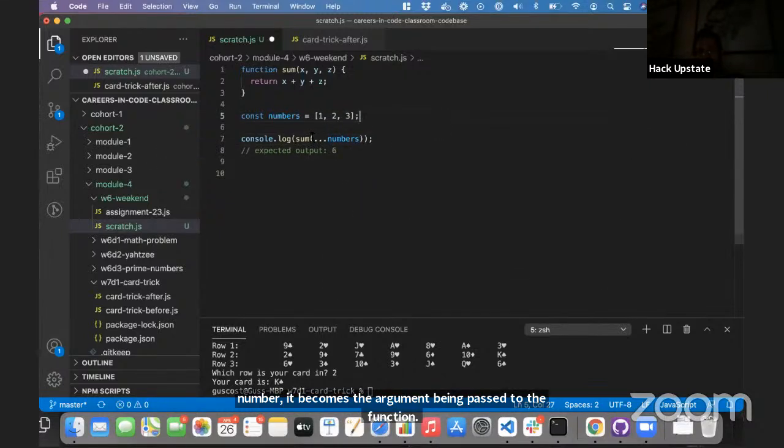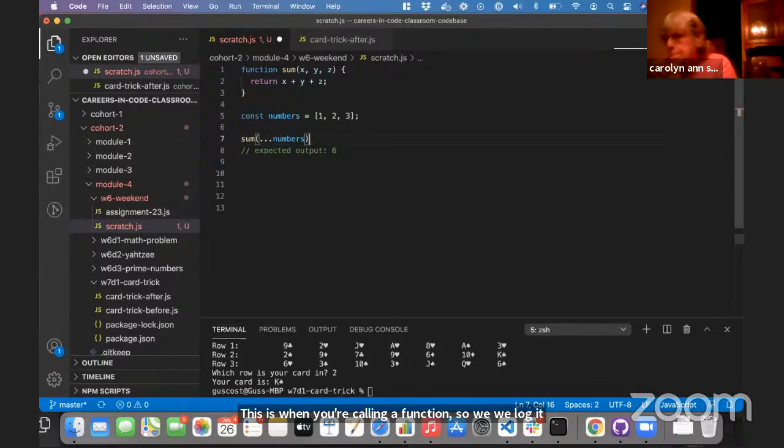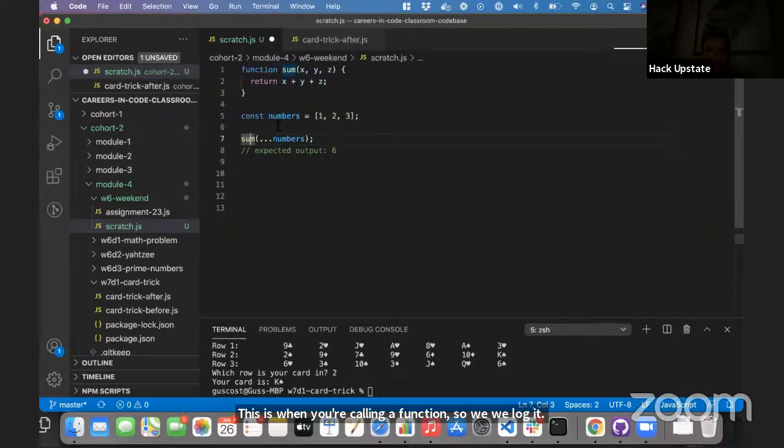So that's when you see these three dots, that's one place where it's used. Here's a couple more. This is when you're calling a function. So we log it here. But this is just when you're calling a function and you want to turn something like an array into the arguments to that function.